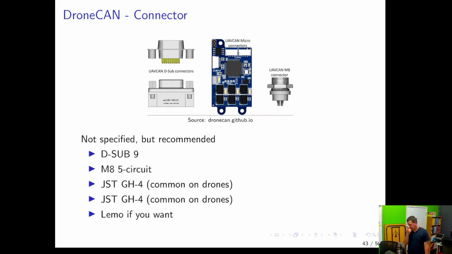Right, so the other thing is the connector for it. The original UAVCAN v0 standard called for GH, but with DroneCAN they changed it to where it's just recommended. So you can basically use the D-sub 9. This is pretty much what normal CAN uses across devices, and it's a very common connector. GH is for circuits like this, and also this M8. You can also use Lemos if you have the corporate credit card. There's really no reason not to.